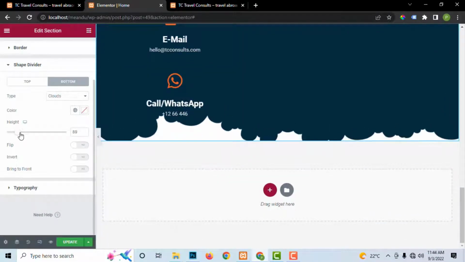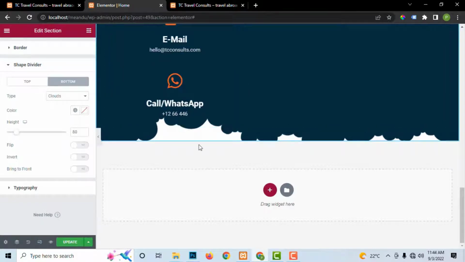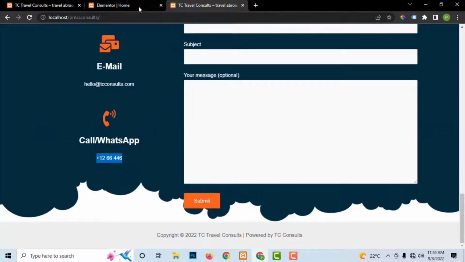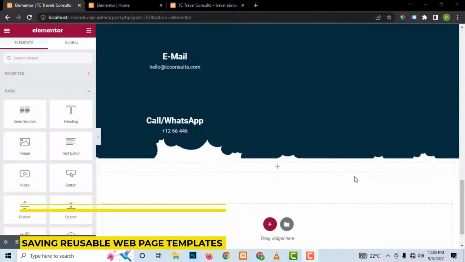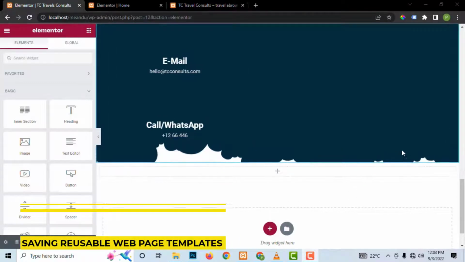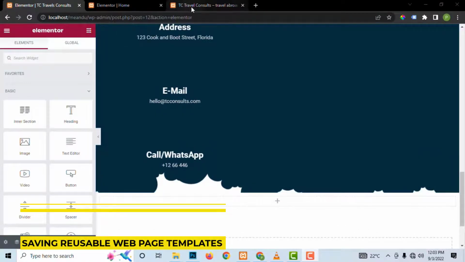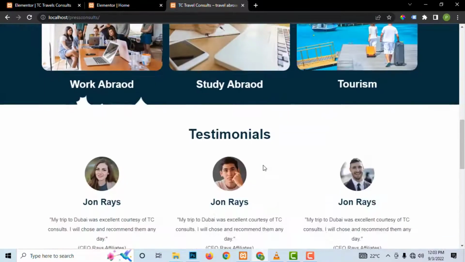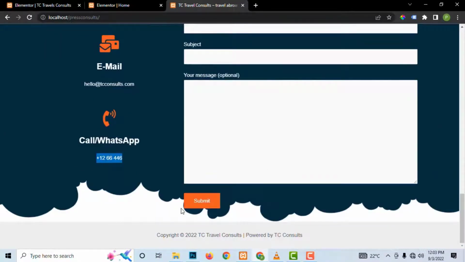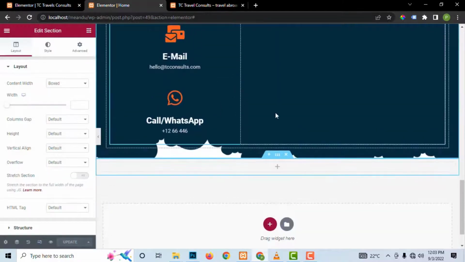Can make it shorter, so it doesn't swallow up the phone number. Okay, so we can update that, and there we go. We have our shape divider. So having done our shape divider, even though it's not looking as old as this, we're going to modify all of that after fixing our form.